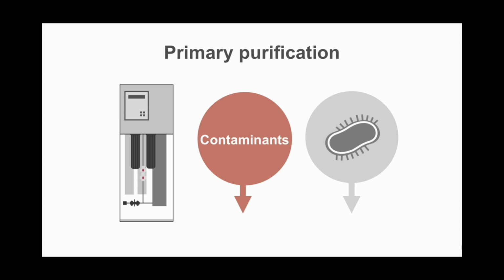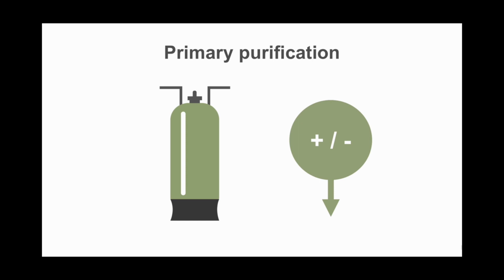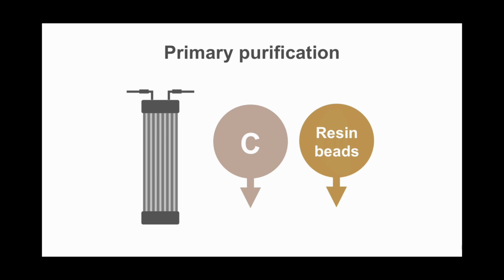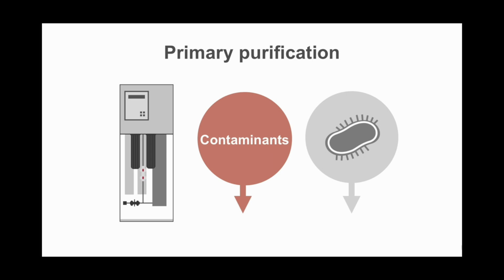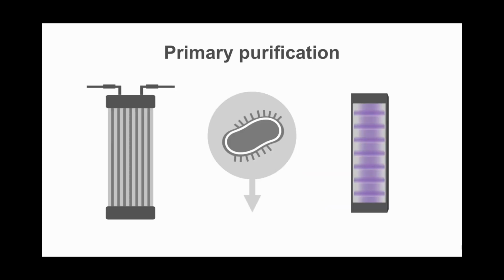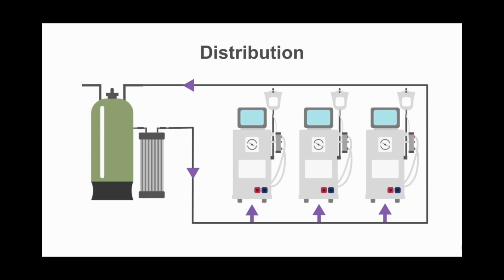So the contaminants, like I said, carbon or resin beads, are held back, and the bacteria is also inhibited or killed before going through the semi-permeable membrane. Then your next step is ionization. Then it goes to the ultrafilter. Ultrafiltration is done, which reduces the contaminants. These contaminants can also be removed by UV rays. Some centers may choose UV rays to remove this bacterial contamination. Then we go into the distribution.